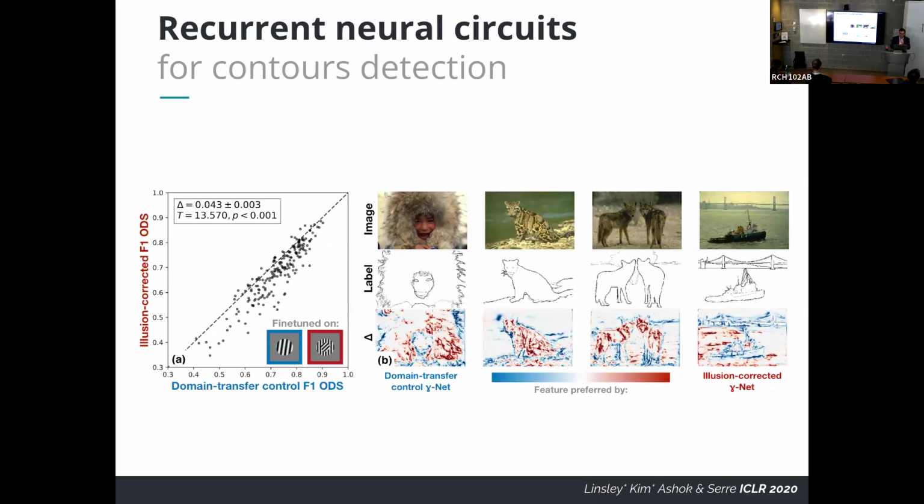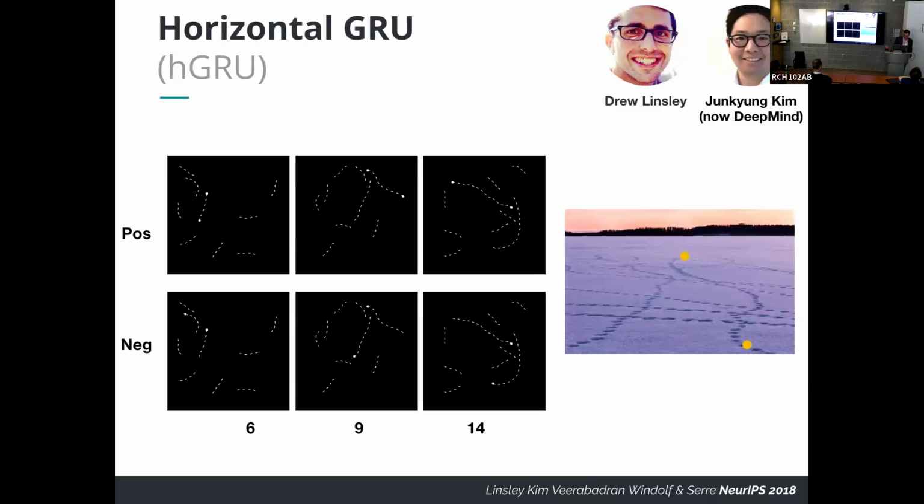We can use tricks to try to correct for the tilt illusion in the model. I'll spare you the detail, but we find that we can remove the bias in the model by optimizing it and correcting for the illusion. And when we do this, the accuracy for contour detection goes down. The model starts detecting spurious edges, for instance, edges corresponding to the texture of objects. So it looks like you need two things, at least from these experiments, to account for the tilt illusion. You need feedback and you need to optimize for contour detection. And if we try to correct for the illusion, then we get a significant decrease in accuracy.